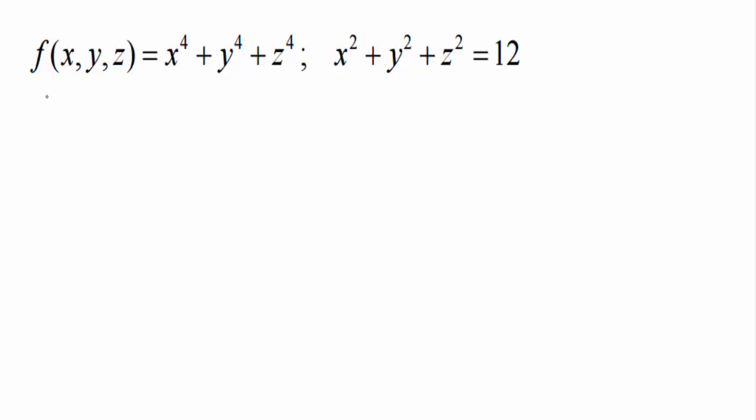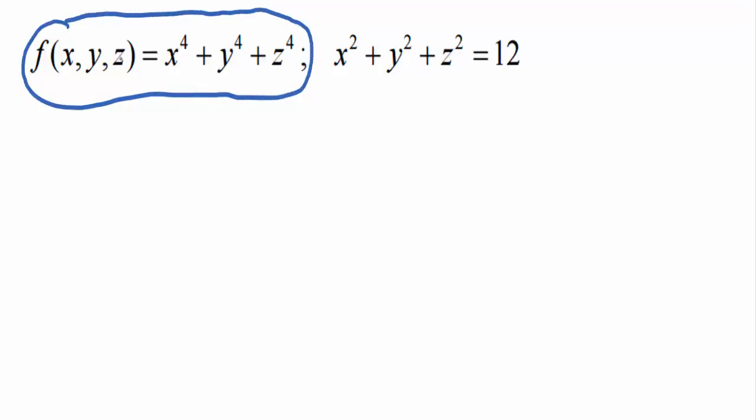Okay, you guys, let's use the method of Lagrange multipliers to find the absolute extrema of f, where f is a 3-input variable function, and it's a constrained domain, right? The constraint is actually the surface, which is, in this case, a sphere given by x squared plus y squared plus z squared equals 12. So the idea is the domain is restricted. You're only allowed to plug in x, y, and z values that are on this sphere.